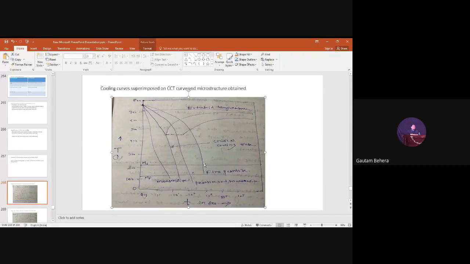But you might have a question like, this curve is also touching MS, but why is martensite not formed? Because already you can see this cooling curve had touched this first curve and second curve. That means all the austenite has transformed into perlite. No austenite remains now. So that is why there will be no transformation to martensite. Only perlite will be there, right? If you want to form martensite, then perlite transformation must be suppressed. It is okay. I think you people have understood right now.